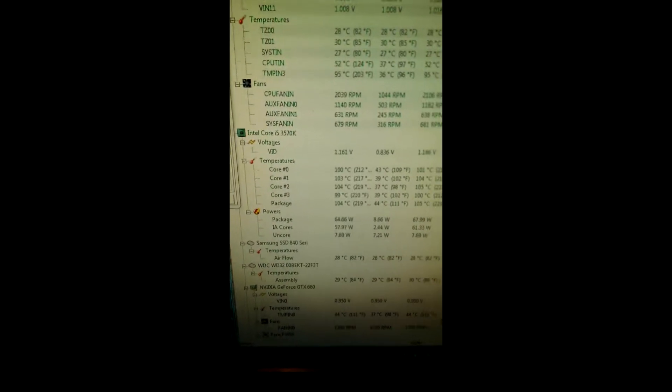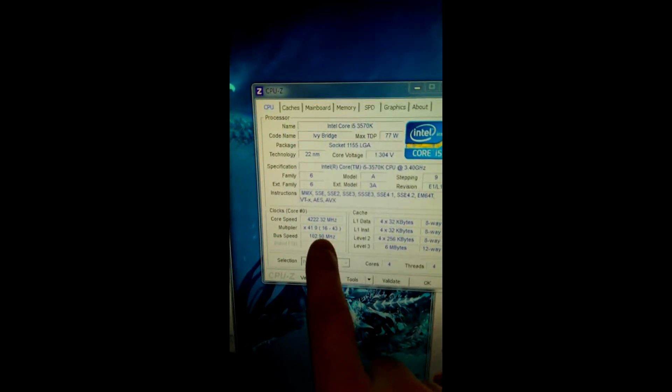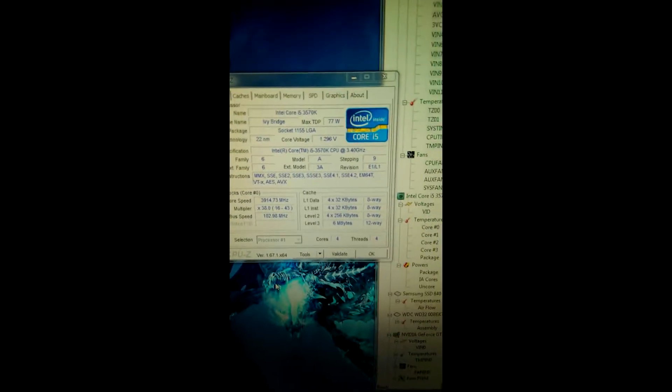Here are the results already. The CPU is down here — there's the i5, all the cores — and I'm obviously overclocking way too much for that. You can see the clock speed is already being knocked down a little bit so I don't overheat. I'll go ahead and throw in the Hyper 212 EVO and see what improvement I get.